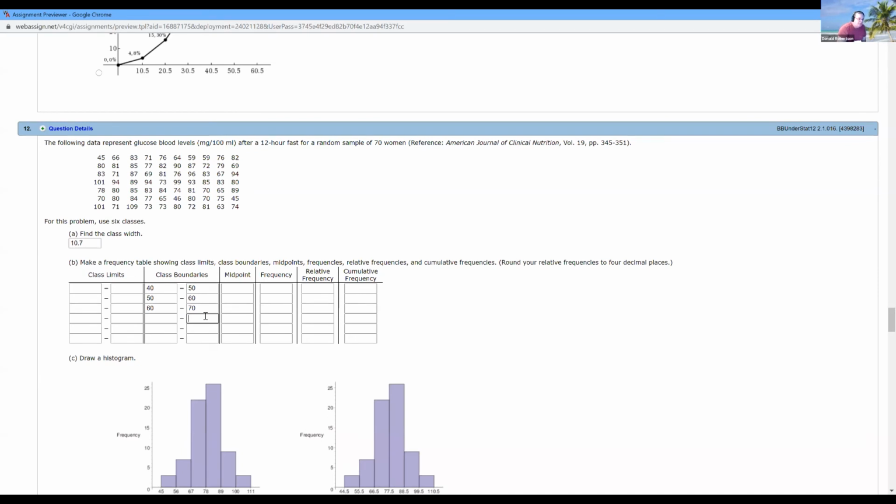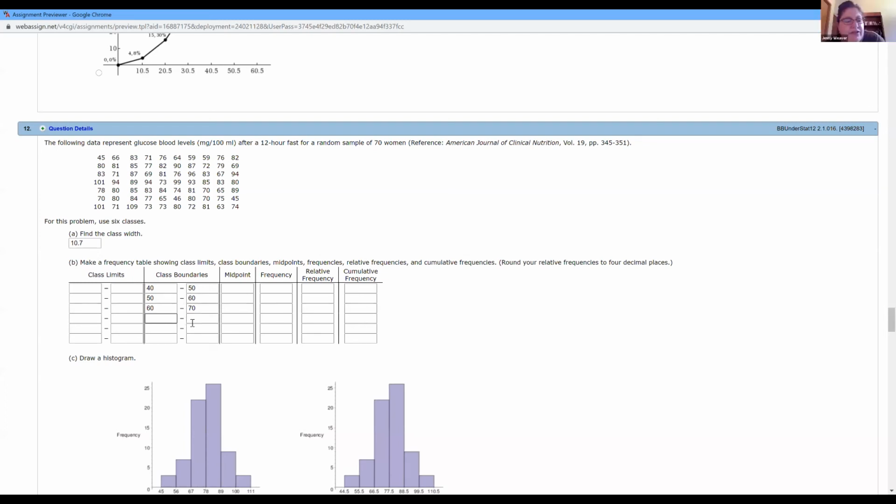It's a fault of the computer. This computer is generating this data randomly. When it does that and it says you have to use 6, they're really putting you in a bind here, because the class width would have to be 10.7, and I just couldn't handle it. My brain was not going to accept that. So human beings would never do that. We have flexibility. Wouldn't we say, hey, I can do 7 intervals? If I make it 10, I'll get 7. I can handle that.